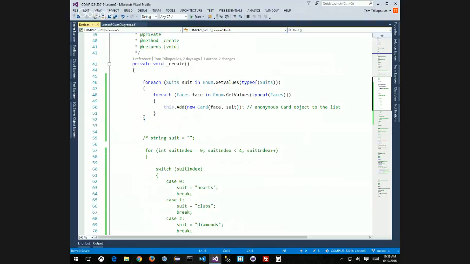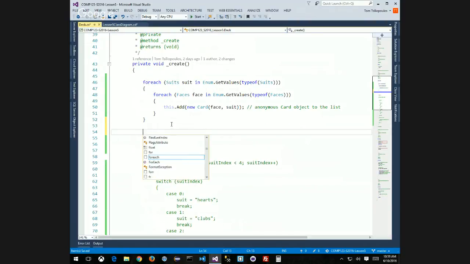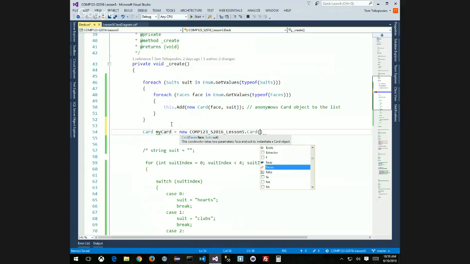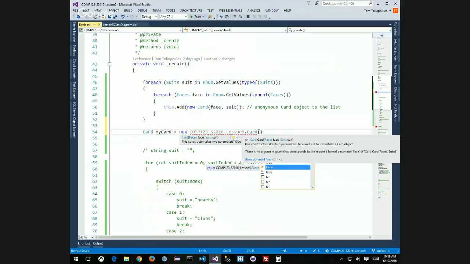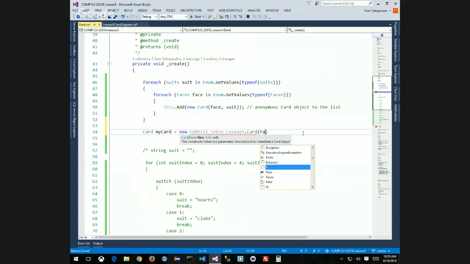An example of that would be if I wanted to create a new card. I'm just gonna do this as an example. If I say like my card, so card, my card is equal to a new card. Look what it asked me for. It asked me for faces. It immediately takes me down to faces, right? And suits. So if I have to do something like this, I have to say faces dot, and I can choose one of the faces in my card. These are the only options I have. I cannot put in something else.